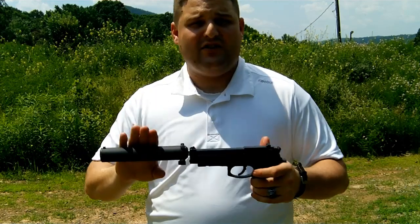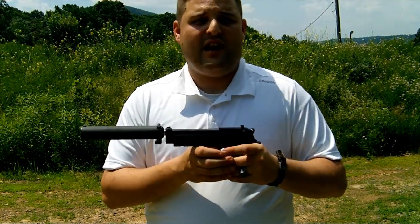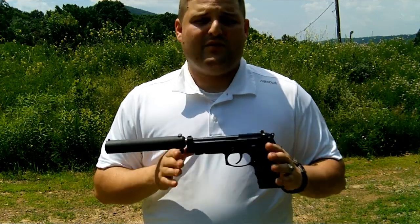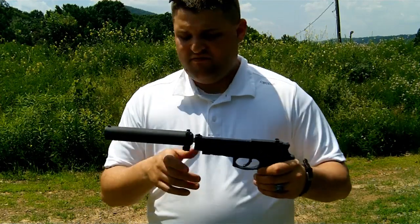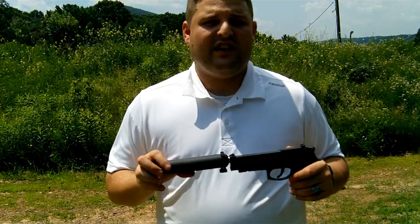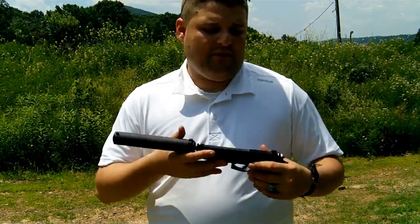The problem I ran into was that there was not enough kickback to chamber the next round. For whatever reason, the slide's too light. They just didn't match. AAC was absolutely a beauty to work with. They asked if they could receive the gun. I sent them the firearm and the silencer, and 4 or 5 different spring changes later, it's nothing but a dream. There's almost no kick, it's quiet, it makes almost no noise.